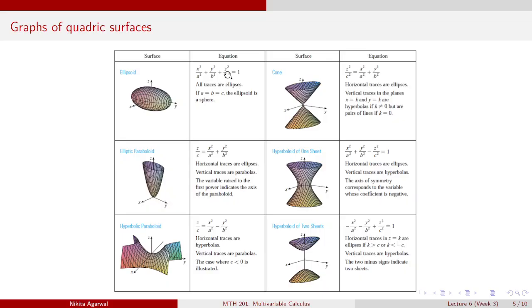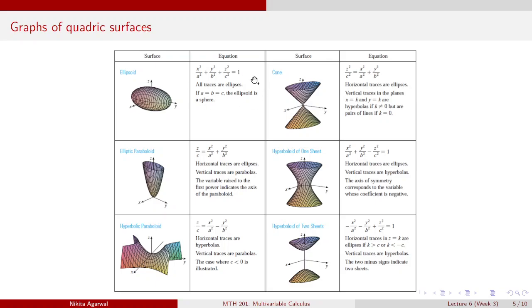Suppose I put z equal to constant. If I put z equal to constant, you can bring this term to this side, and what you see is an equation of an ellipse, right? Similar thing happens when you put x equal to constant or y equal to constant. Even in those cases, you get ellipses, which means that when you intersect your surface with planes which are parallel to coordinate planes, you get an ellipse. And the major and the minor axis depend upon the coefficients you get, right?